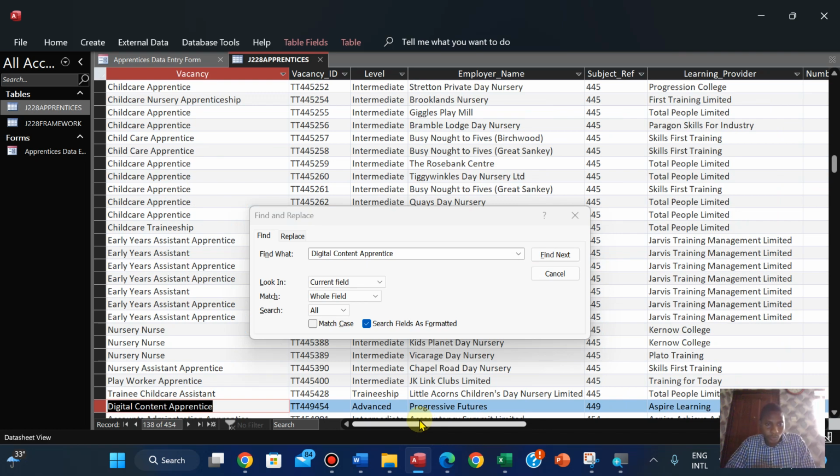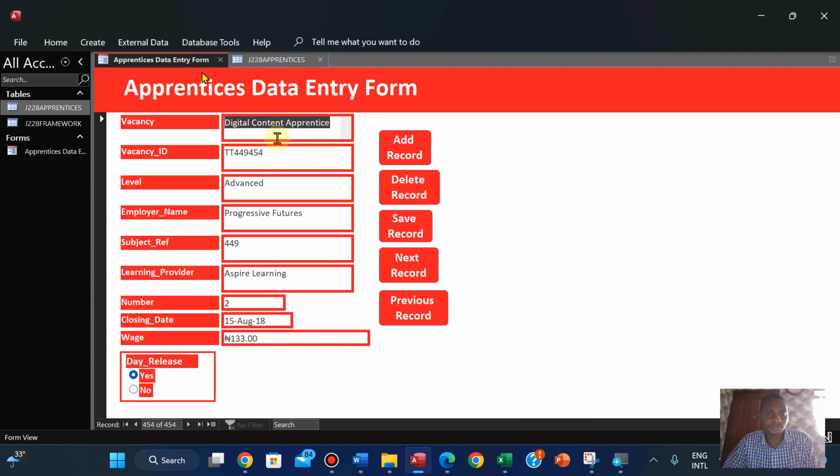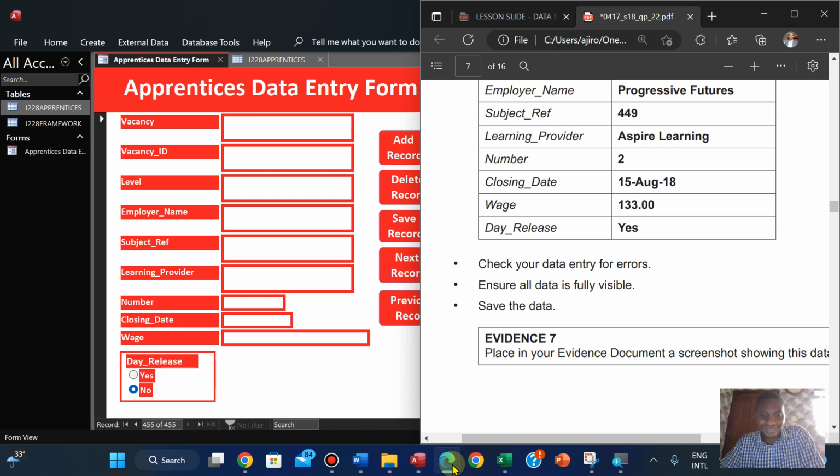So this is going to be in 138. So it's been added 138. All right. So this is done. I'm going to paste this where evidence 7.